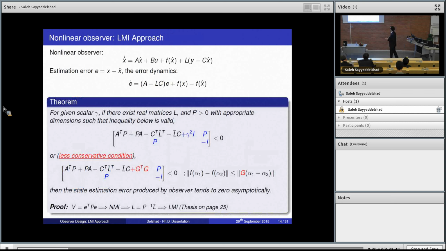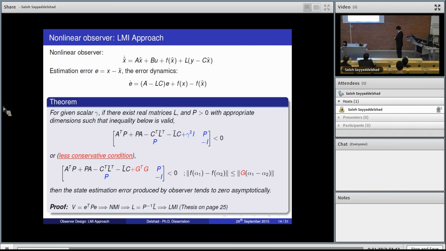Similar to the linear case, we can design an observer, again a copy of the system and the corrector term, writing the error dynamics, and propose a theorem based on linear matrix inequalities to find the observer gain L. As you see here, the black color shows that these terms are similar to the linear case, but due to the nonlinearity, you have some blue colored terms added to this inequality. But again, the final product is an LMI that you should solve and get a feasible solution to.